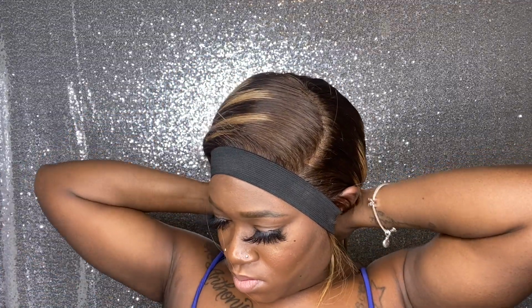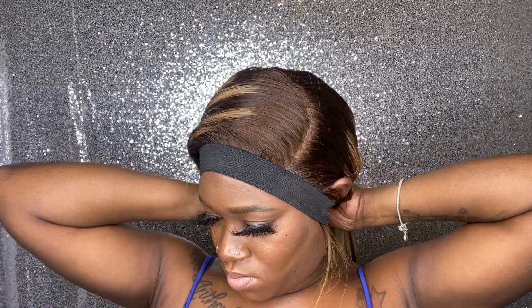So I did use some scissors for this. And I like to start off doing the front of my hair. I get the cut where I want it to fall on both sides of my head in the front, and then I just try to match it up with the back. So wish me luck, guys. Here goes nothing.